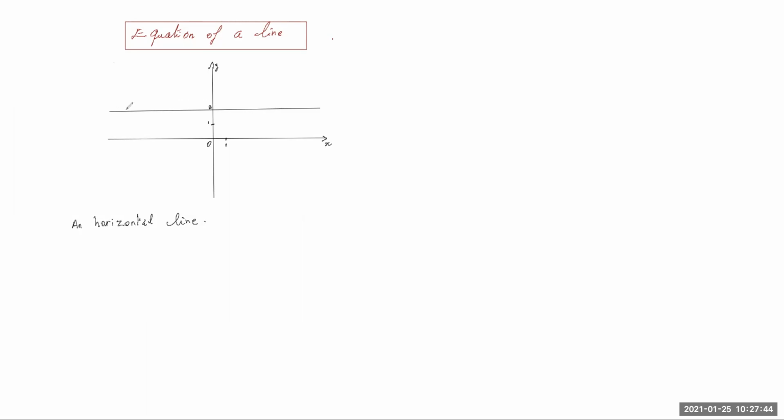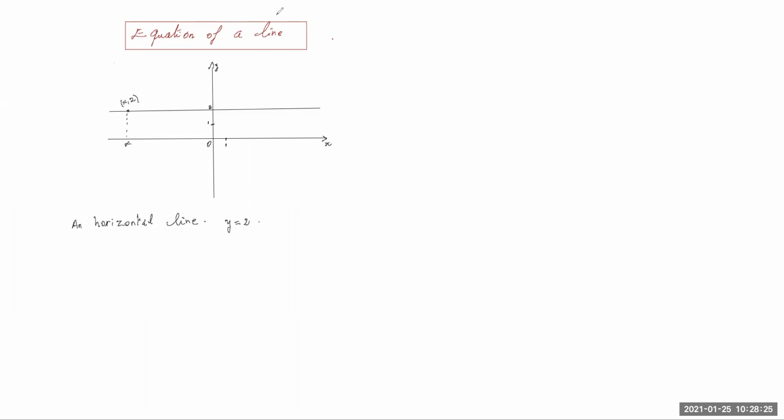Any point on this line has an x as its first component, and the y, the second component of my point, is the same, because the distance to the x-axis is always 2. So all the points on the line can be characterized by an equation like that: y equal to, more generally, y0.